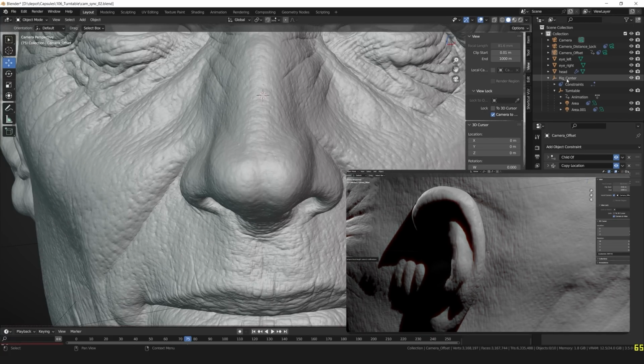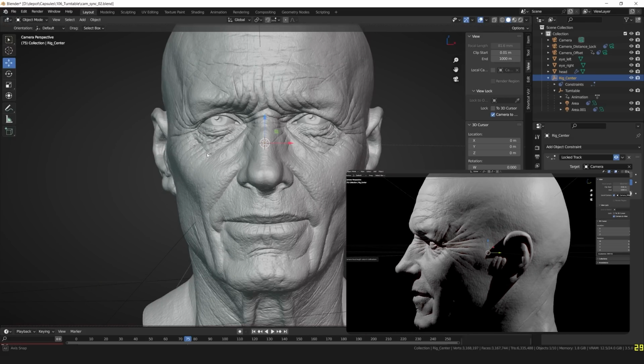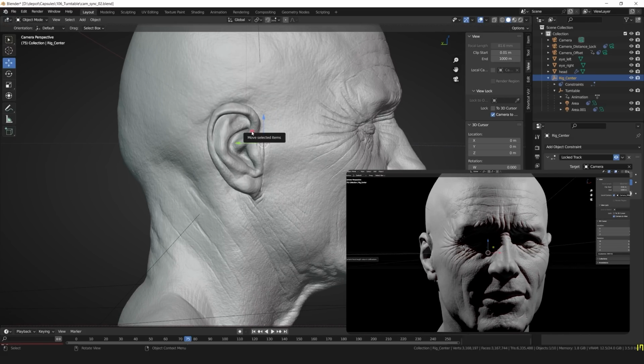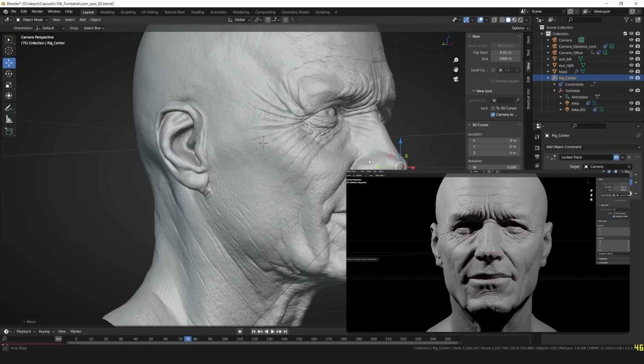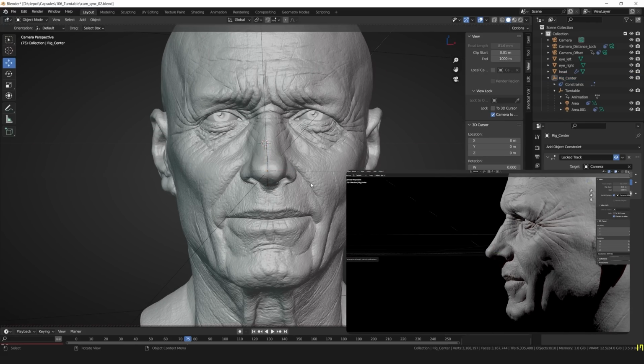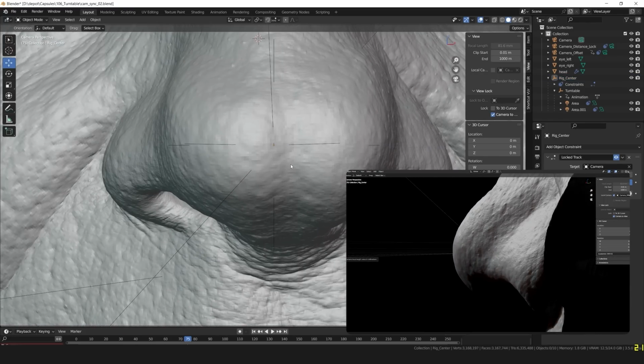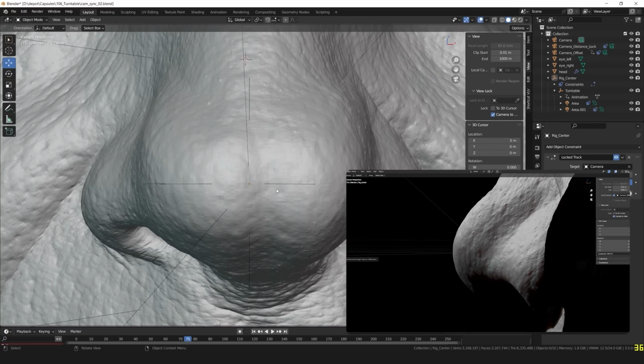You see, if I take the rig center that is right here and I move it somewhere else, this will be the point of focus of all of our cameras and our light rig combined. So for example, if I take my rig center and I move it so that it is on the tip of the nose, you can see what is now happening on my camera offset. I'm still looking at the nose with a 90-degree offset within that secondary camera.